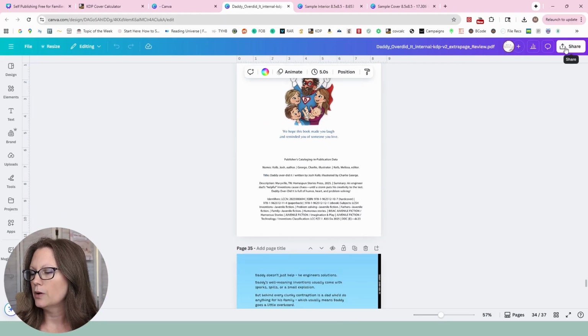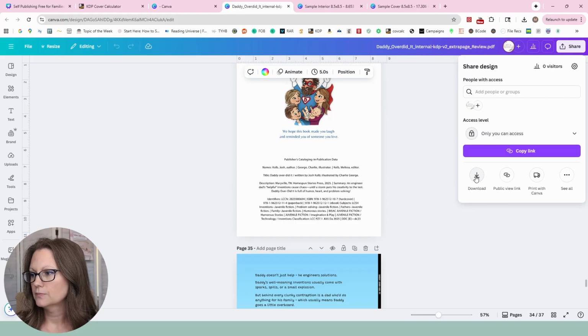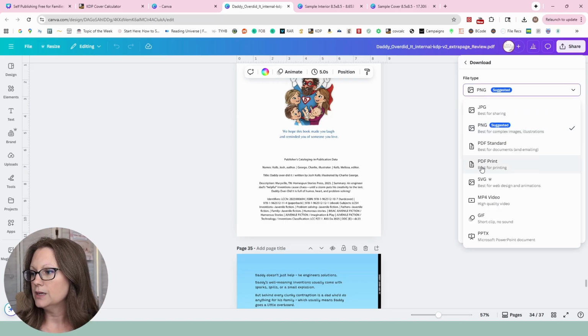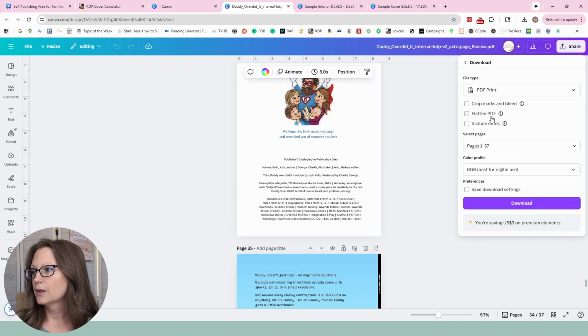When you're ready though to download, you've put your whole book together now, then you'll go up to share and download. To upload this to KDP, you want to click PDF print. This is best for printing, which is what you're going to do. It's a printed book. You want to flatten that. That just makes all of your images part of the page. And sometimes if you don't click flatten your PDF, the images, the coloring goes wrong. I've had some of the times I've tried this and all my greens turned out white, and I'm not exactly sure why. So make sure you flatten your PDF.